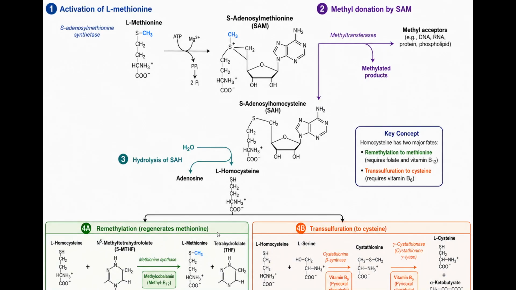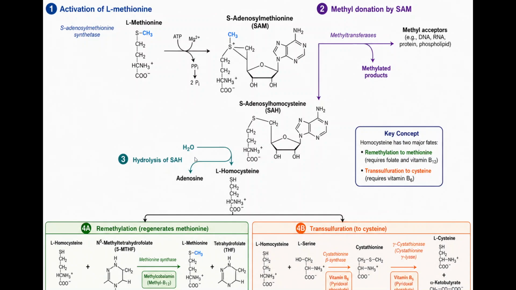That's why the body will try to get rid of homocysteine, and there are two fates. Let me explain it in here, it might be easier. This is methionine. Methionine gets activated by taking the adenosine from ATP, so it becomes S-adenosyl methionine. Then SAM tends to donate its methyl group, here in blue, to form a methylated product. Once it donates its methyl group, it becomes SAH, and this SAH will hydrolyze to form homocysteine.